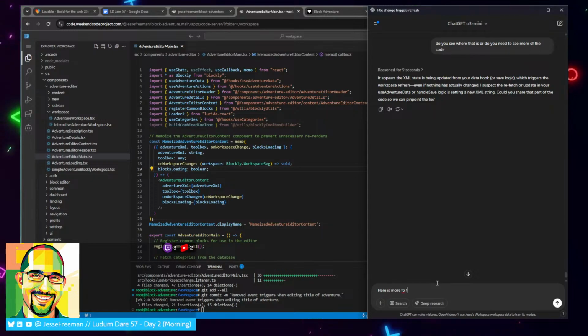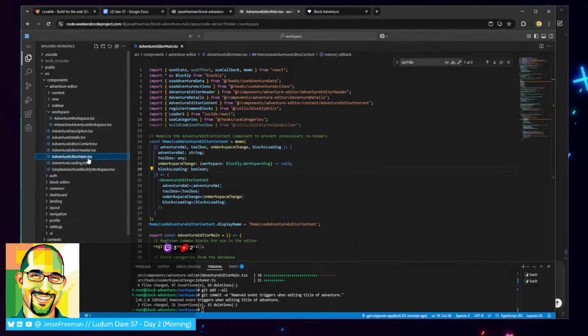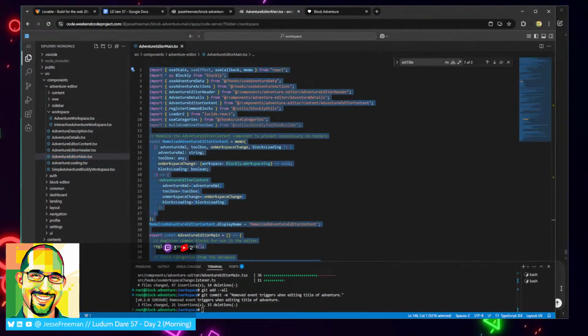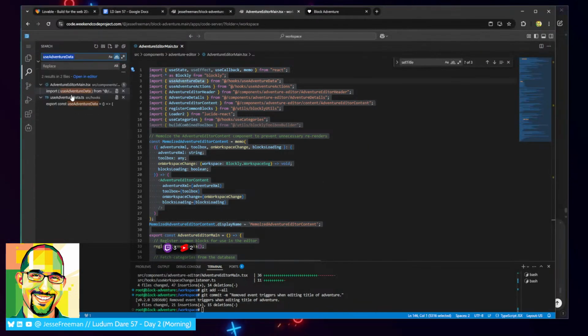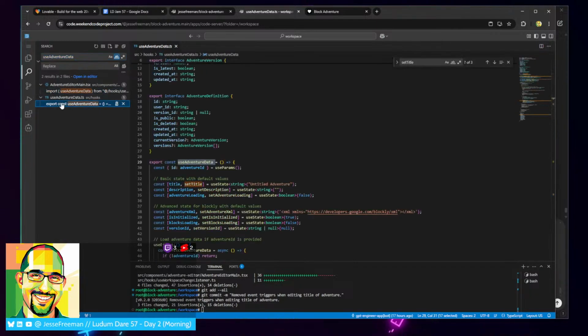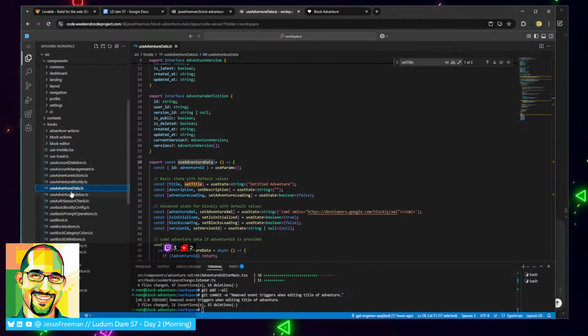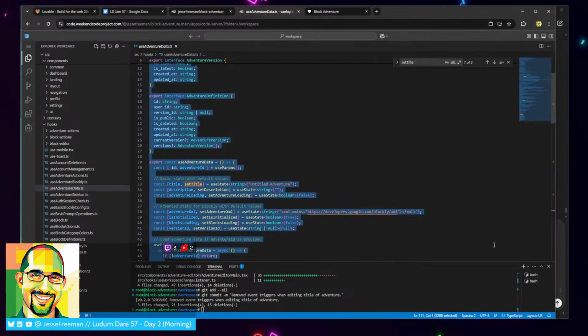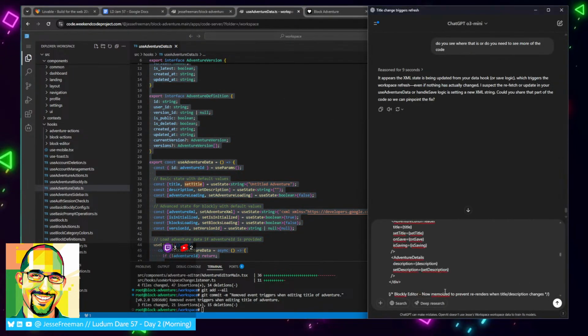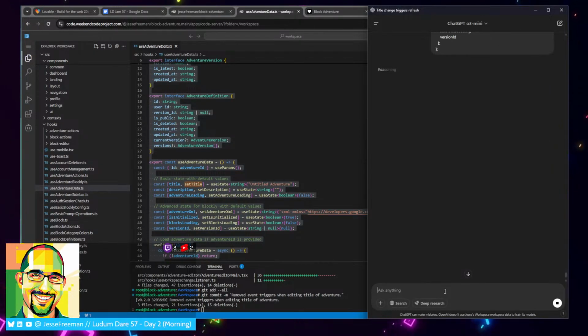Here is more of the code. And then where was the other place that this was being used? useAdventureData. And let's copy this path. And this. All right, find the issue.